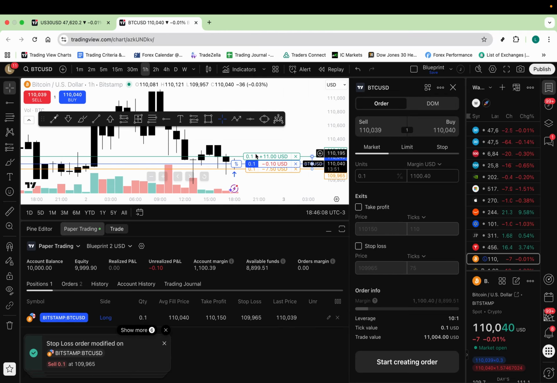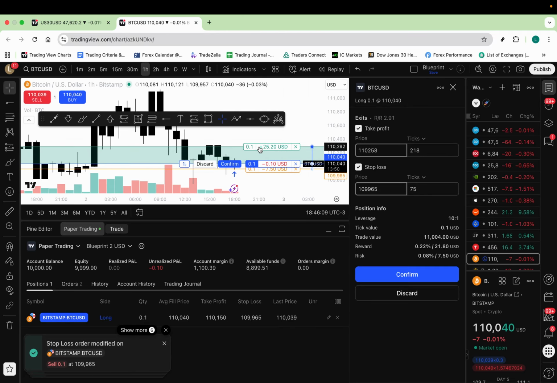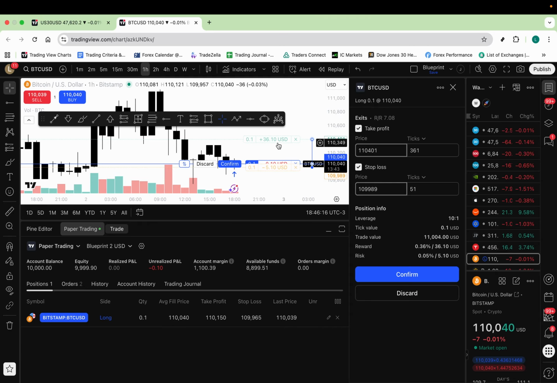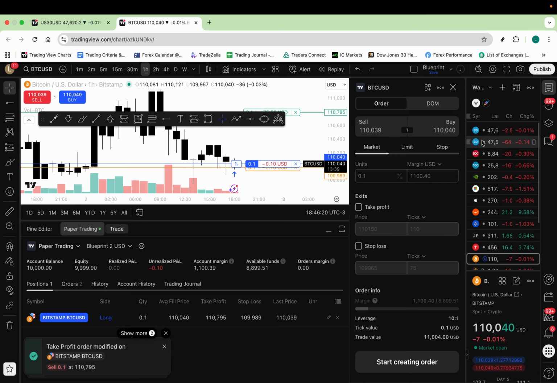For example, as your trade moves into profit, you might decide to move your stop loss to break even or modify your take profit to capture more gains. Lastly, you can easily close the trade window, explore other trading instruments, and look for additional setups. Click another chart to switch your view, and when inspiration strikes, click Trade to begin the process anew and place a fresh trade. TradingView's user-friendly design and comprehensive tools make it a standout choice for both budding and seasoned traders alike.